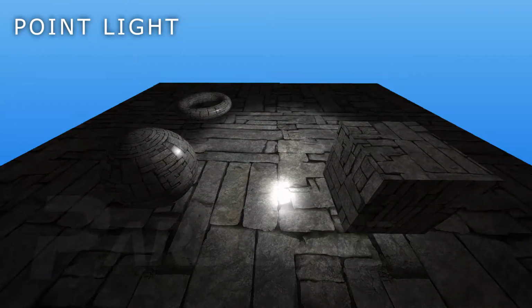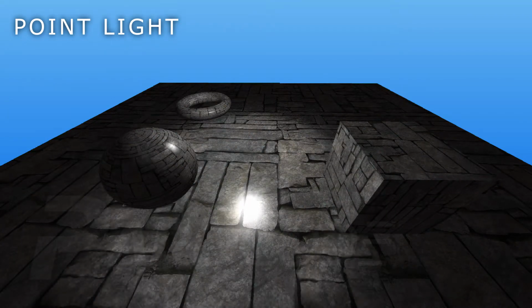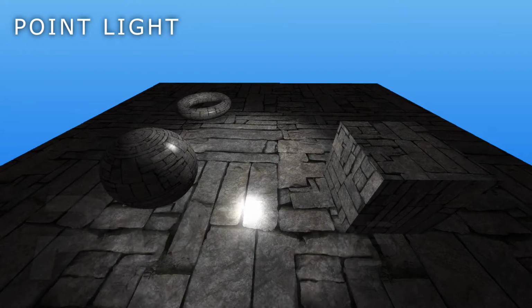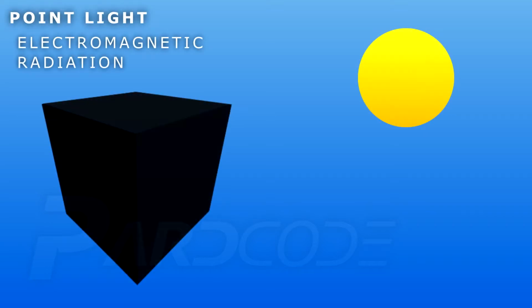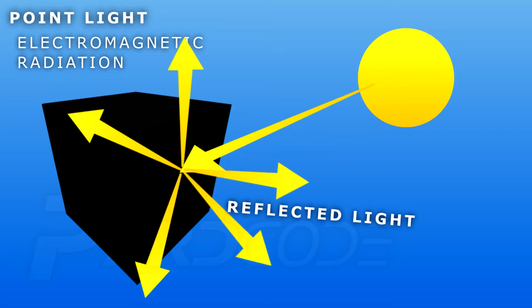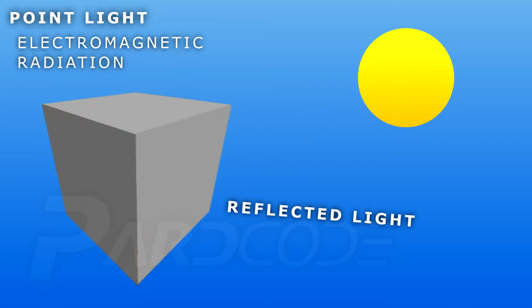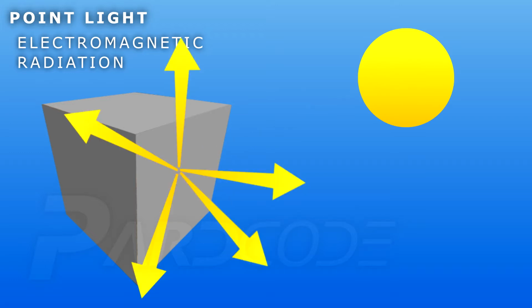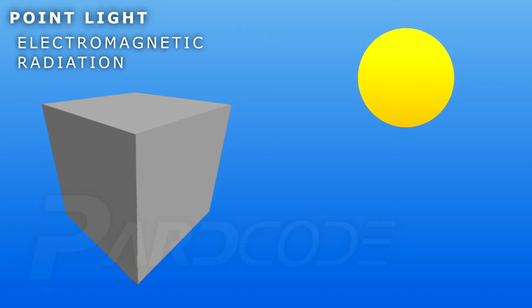Today our goal is to enlighten our scene with a specific type of light source, the point light. As we have already seen in the 19th video tutorial, light is an electromagnetic radiation that, when it is reflected by the surface of an object, can be perceived by the human eye, allowing us in this way to perceive and visualize the environment around us.